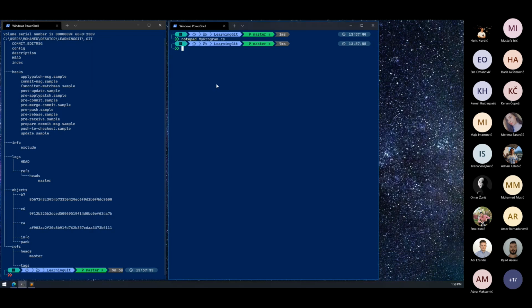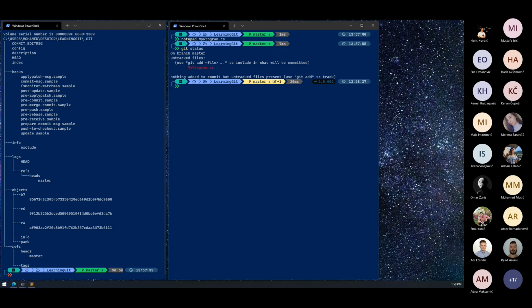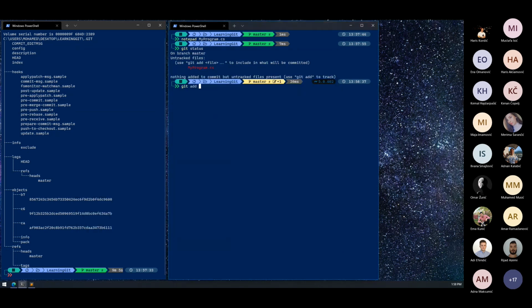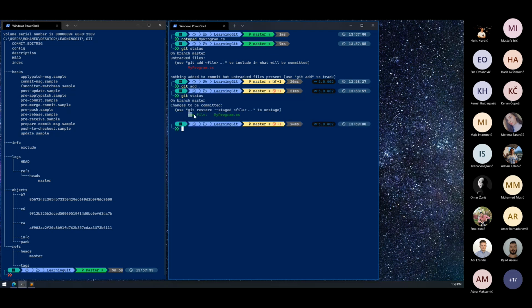What we have done was, right now when you say git status, you get immediately the untracked files. So you are actually in this area. And then to summarize, you say git add all the files which you would like to include. And then you say git status just to check what's happening. And then you see that Git has been tracking this file. And then we say git commit -m "my new feature", and then you hit enter. And right now your program has been committed to the repository.